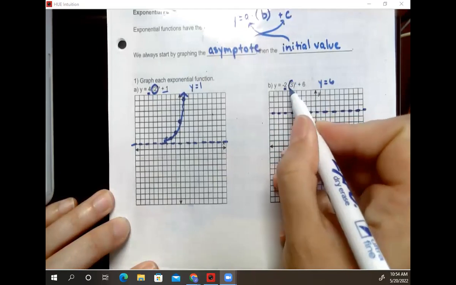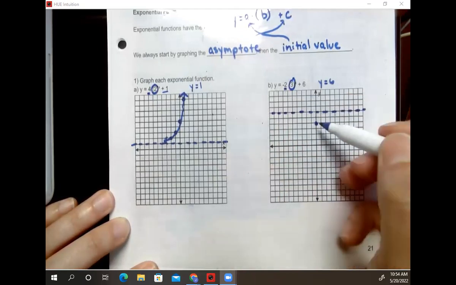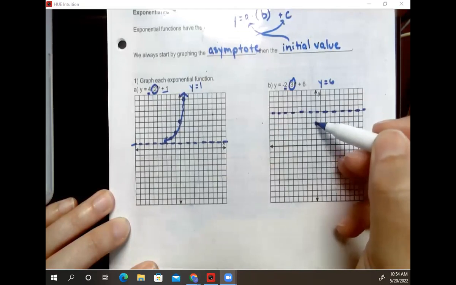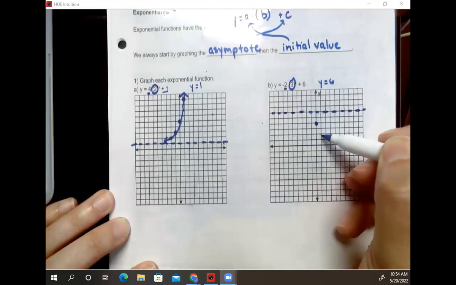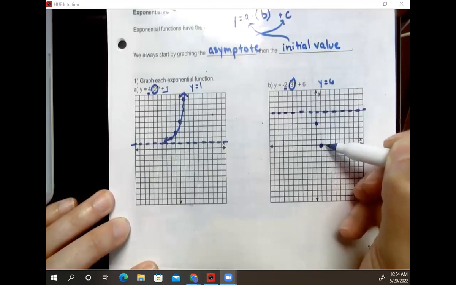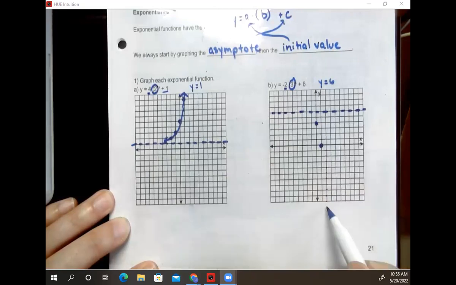And then again, the base for my exponent tells me how to change that distance. This says multiply it by 3. So my distance right now is 2. When I move forward, I multiply it by 3. 2 times 3 would be 6. So there's 2, 3, 4, 5, 6. If I move forward again, I'm going to multiply by 3 again. So 6 times 3 would be 18. There's 6, 7, 8, 9, 10, 11, 12, 13, 14, 15, 16, 17, 18. We're a little off the graph this time.